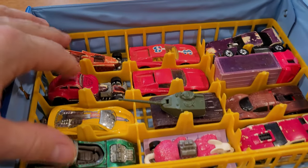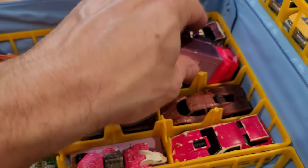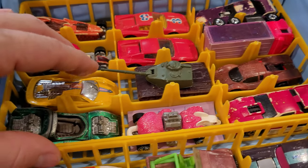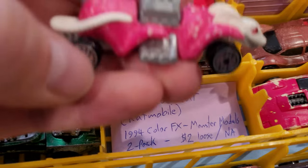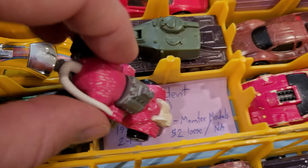Here we go — having way too much fun to stop now. These are the newer color racers — you've got the plasticky kind, and apparently these are my more beat-up ones. These are from about 1990 through 1994. This one's got a Note off Rodent — the Ratmobile. 1994 Color FX Monster Models 2-Pack. A few dollars loose, that'd be in mint condition, so not worth a whole lot.